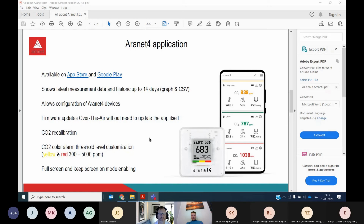So as I mentioned, it's available in the App Store and Google Play. It's possible to see the latest measurement from the device on the app, but also to see in a graph view historic data for up to 14 days, and you can also export that amount of data in CSV file format. Also with the app, it's possible to configure the device a little bit. This will also be covered later.